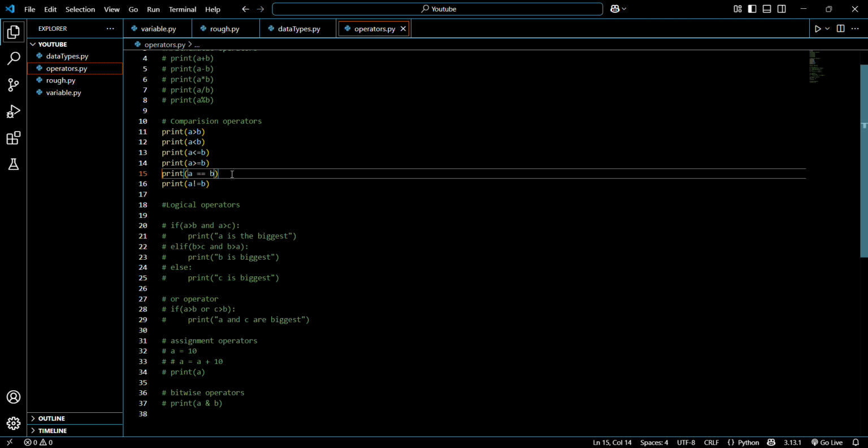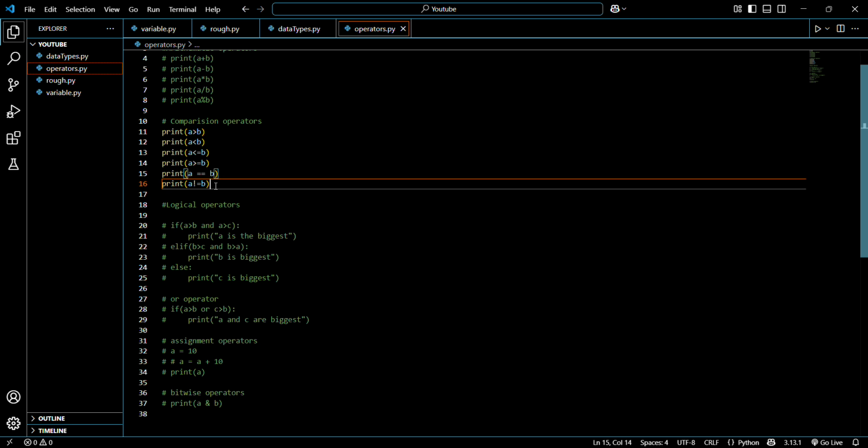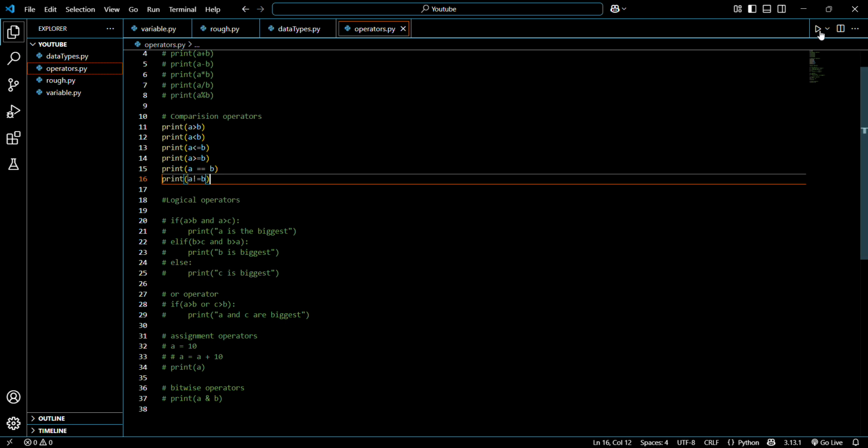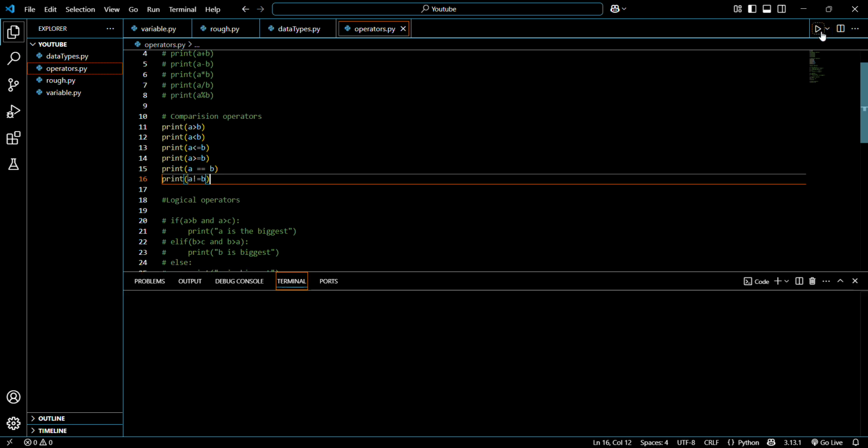That's why we use two equals to compare whether the values are equal or not, and we use not equal to check if two values are not equal. So let's run this program to see how it works.